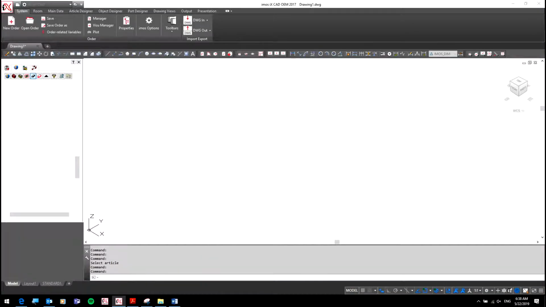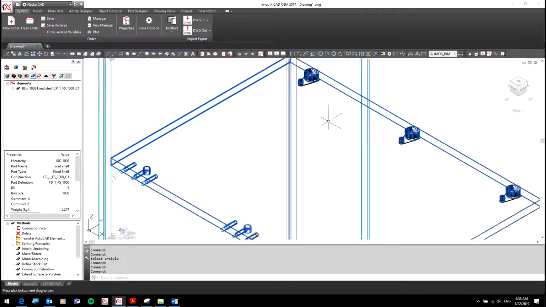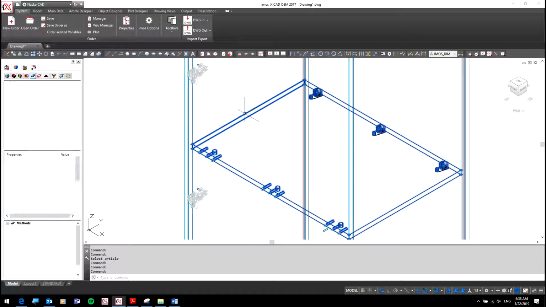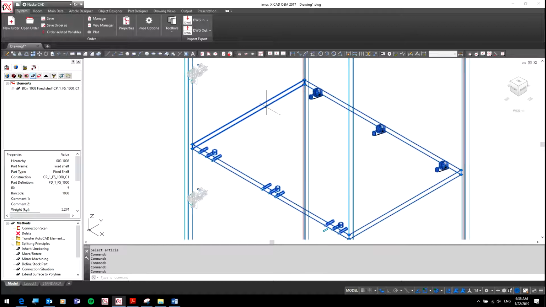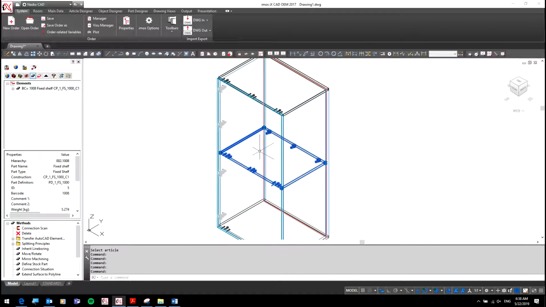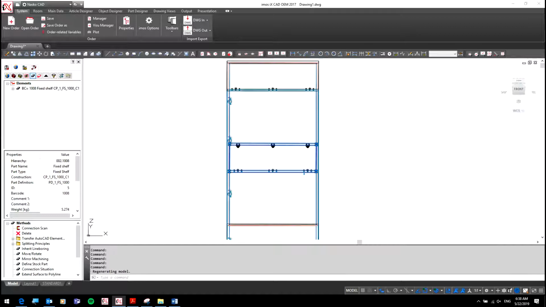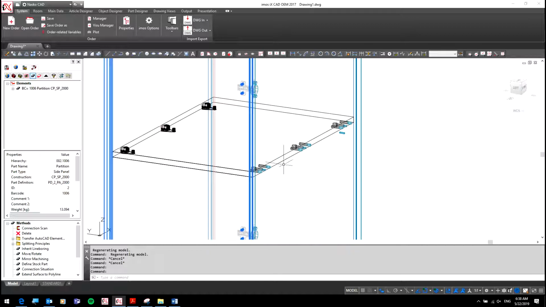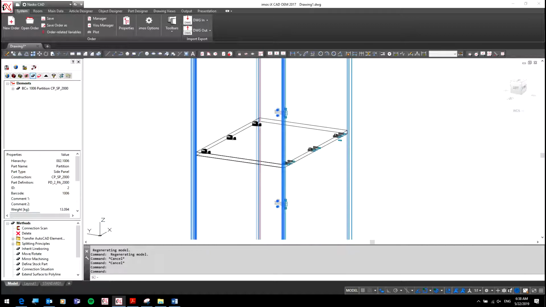So what's wrong is that now the left and right is considered front and back, because this is considered front of the article. If you have the reference edge to the side panel, now this is considered the real front of the article, and that's why it's changing the location of the connectors.